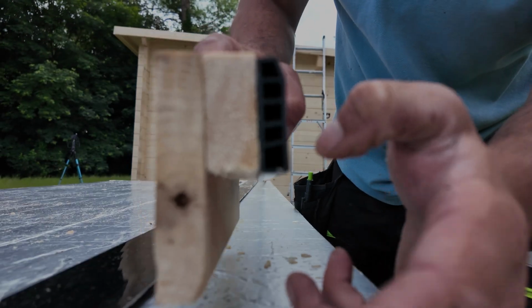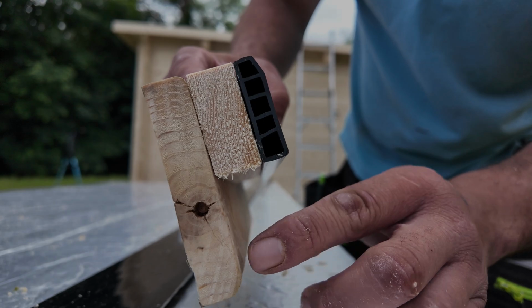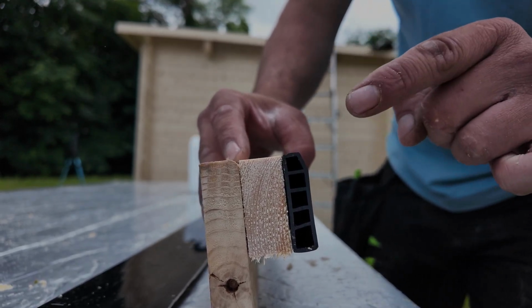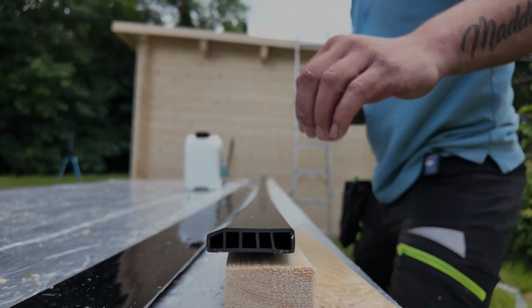Wider barge board for longer runs at the back of your building. You've got guttering clips going here, and what happens here is your guttering clips will catch this. So that's the perfect way and the only way you should be doing the back edge of your garden room. What happens after this, I'm just going to put that down.